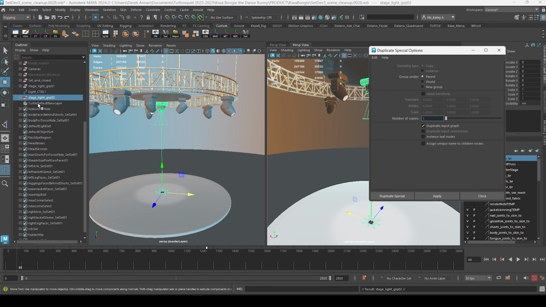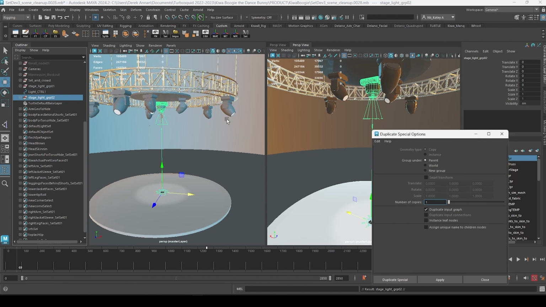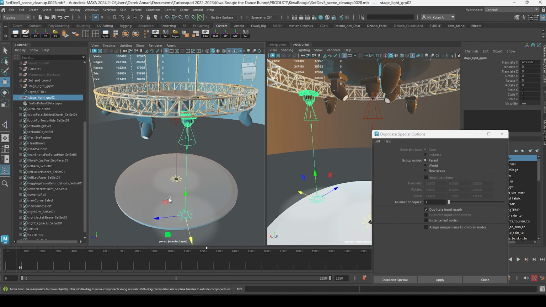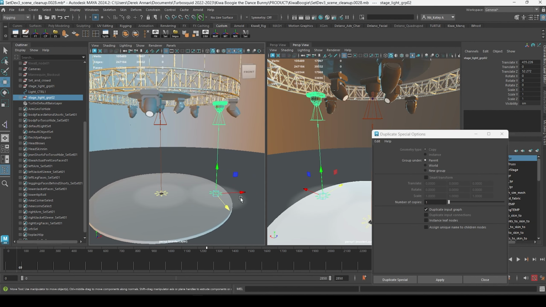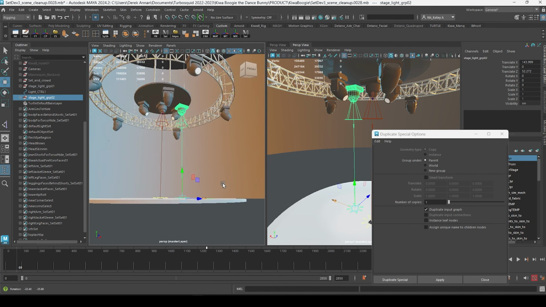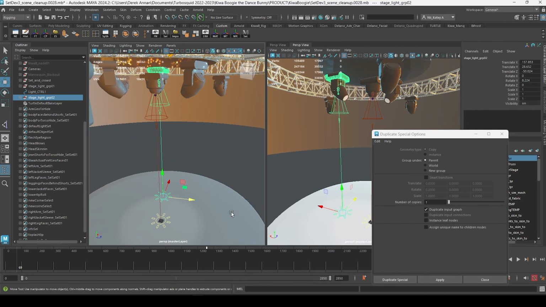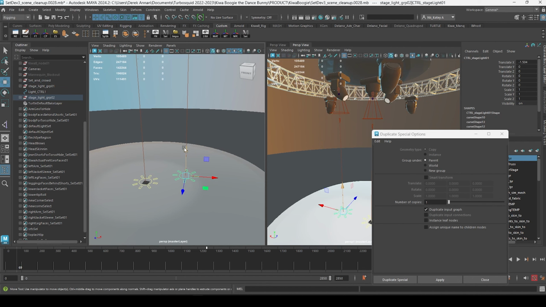Okay, so if I have done everything correctly, if I were to move this light from its group, everything should move correctly and I should be able to position it anywhere. I'm going to start by, actually I'm going to position in the center first. I'm going to focus on getting these things, and these ones are higher. Now I'll select this control and move it so it's touching the stage better.